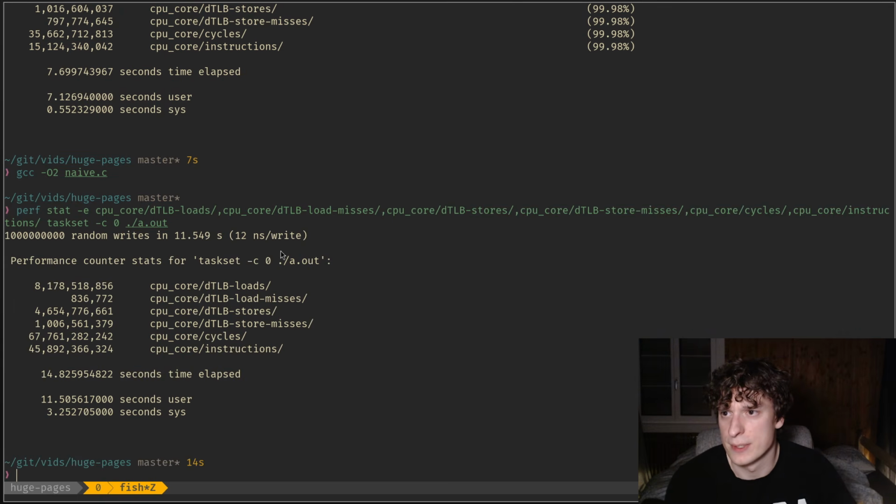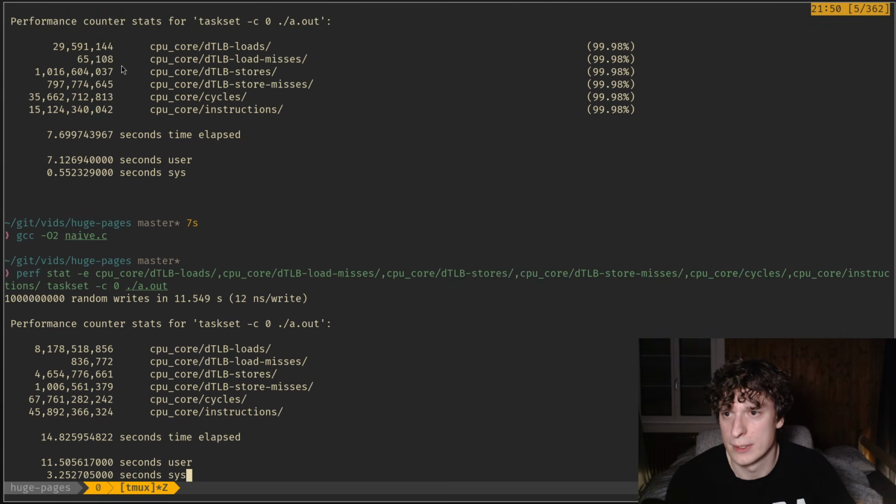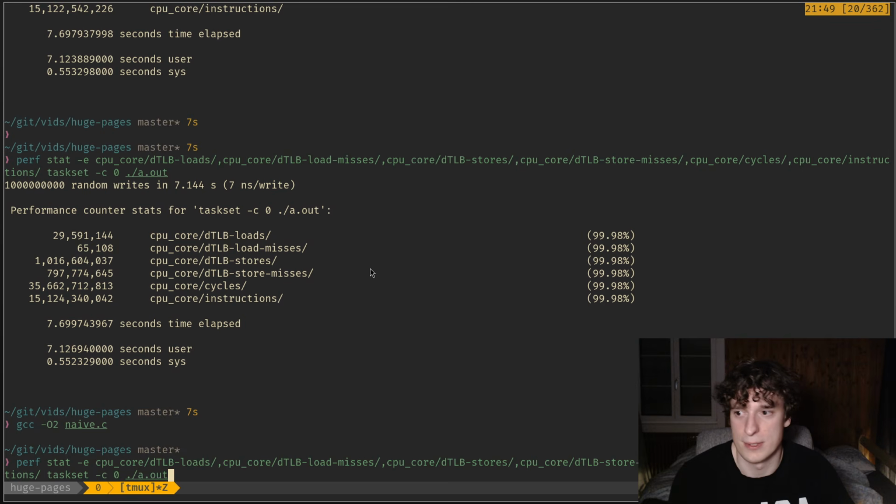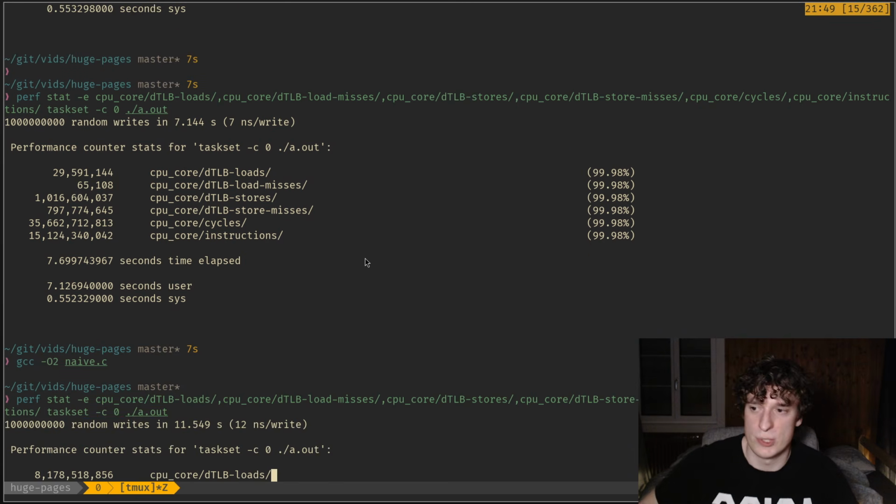So yeah, as we can see, the store misses are higher, the load misses are much higher, and basically every number here is higher, meaning that there was a lot more eviction on this cache, and that's why it was faster with the huge pages.